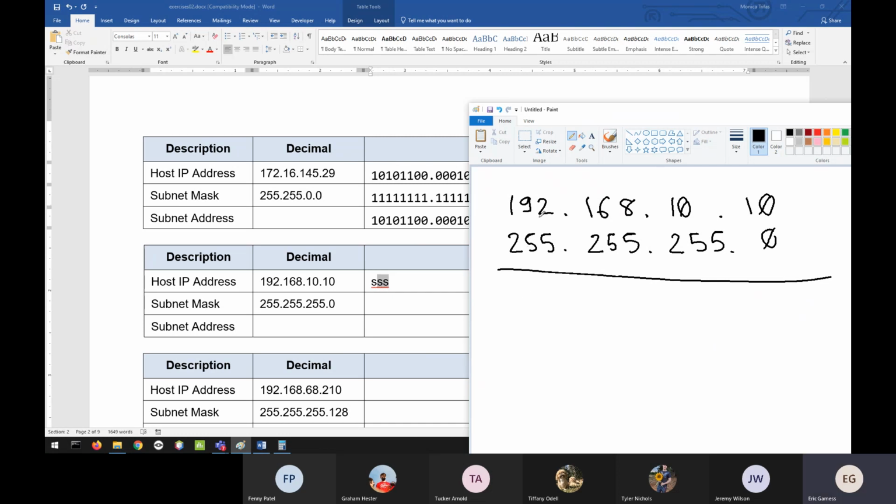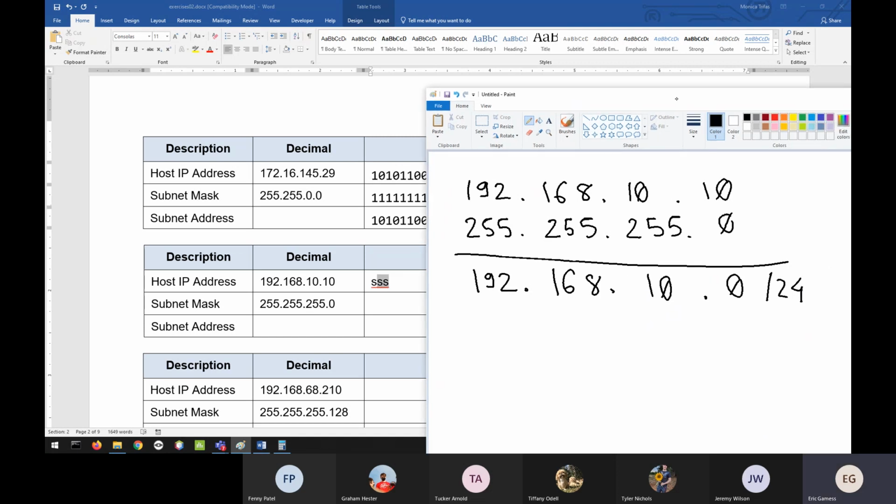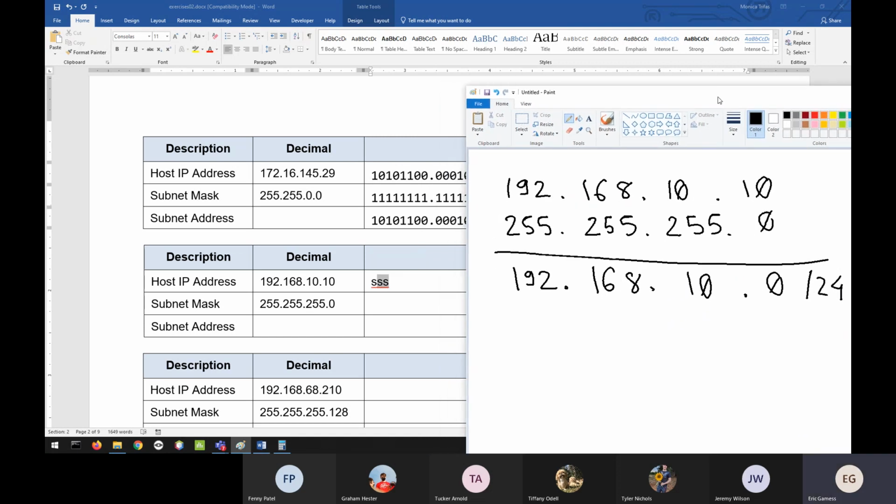So the first byte will be what? 192. Here it will be 168. Here it will be 10. And here it will be 0. So this IP address belongs to this network, 192.168.10.0/24. Okay, we do have it, /24. It belongs to this network.